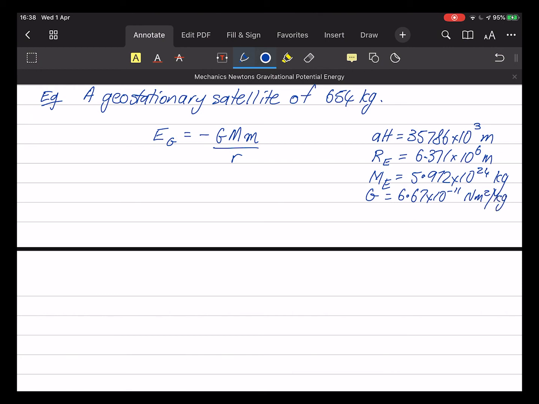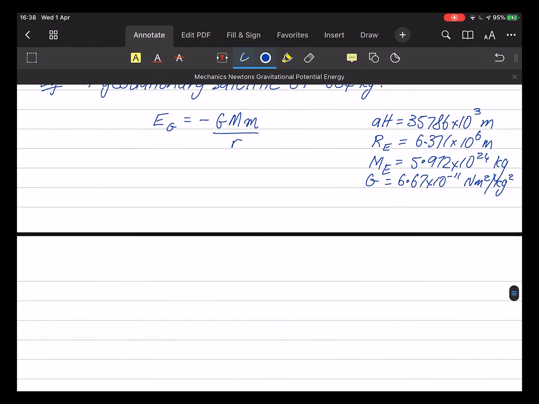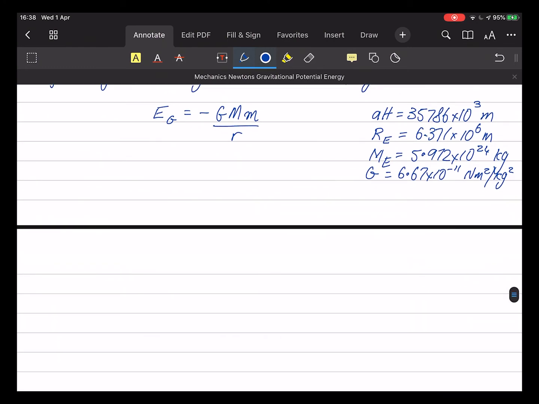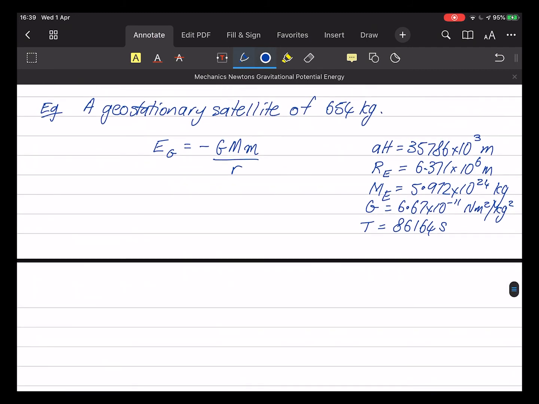You've got to think in terms of the formula and turn it upside down, kilograms squared, because I've got two masses multiplied by each other. All right, and do we need anything else? Eventually, we're going to probably need the time taken for the sidereal day. So the sidereal day was 23 hours, 56 minutes, 4 seconds. And looking back to last lesson's notes, that was 86,164 seconds.